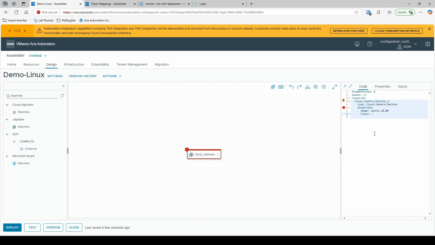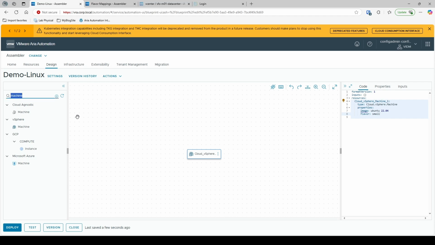So by using t-shirt sizings, for lack of a better term, we are able to possibly make things easier on the user, as well as provide more standardized VM deployments within the backend infrastructure, which makes things a little bit easier for the infrastructure admins when it comes to planning, resource utilization and growth and the like. So that is the basics of a cloud template which only contains a machine object, but for this use case, we are also going to include network and storage.